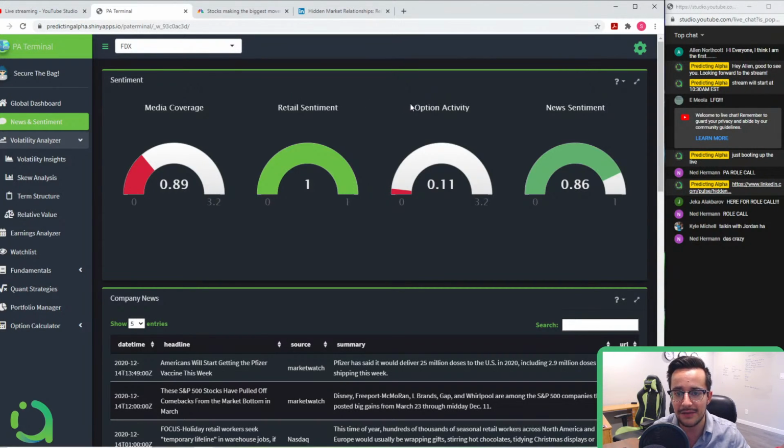Looking at the option activity, 1.0 is the average daily volume. And right now it's 10:38 a.m. and we've already seen about 10% of the volume. So nothing really too out of the ordinary for that, to be honest. But something still worth noting is we're not actually seeing that massive spike in option activity that we might expect to see, given the level of retail sentiment.